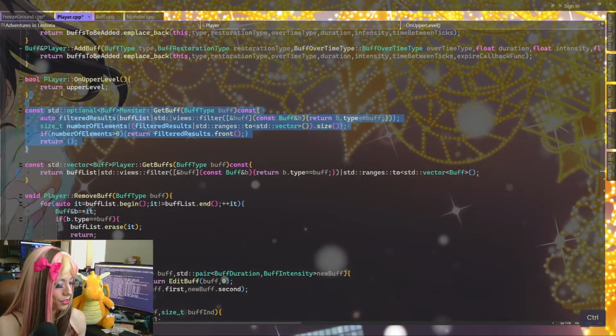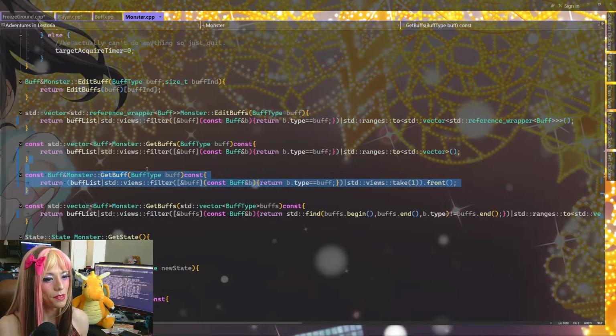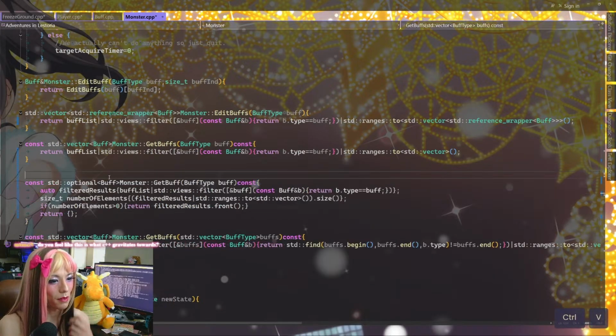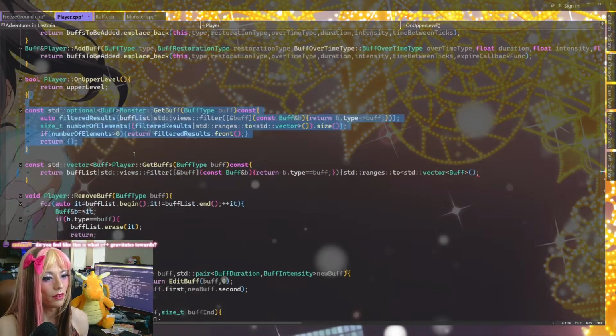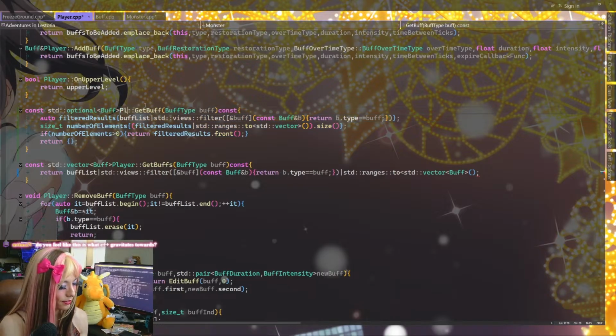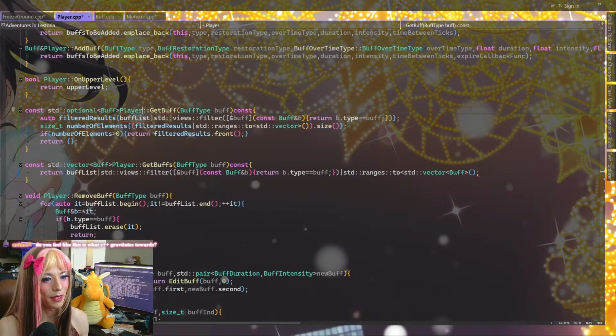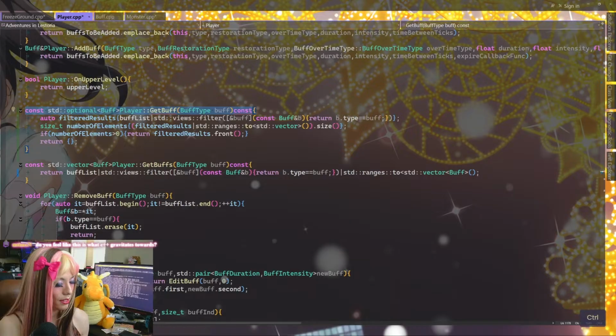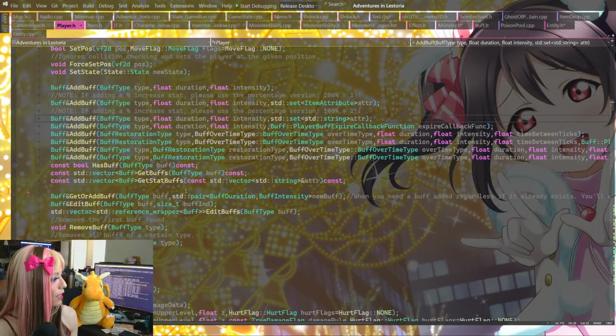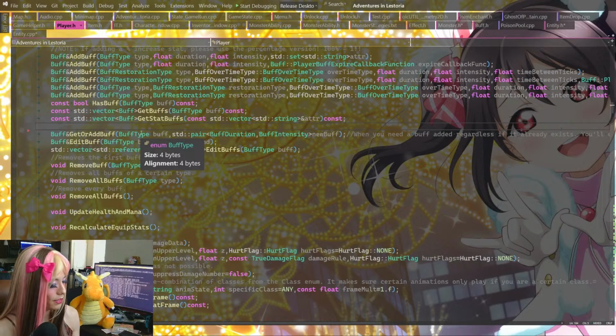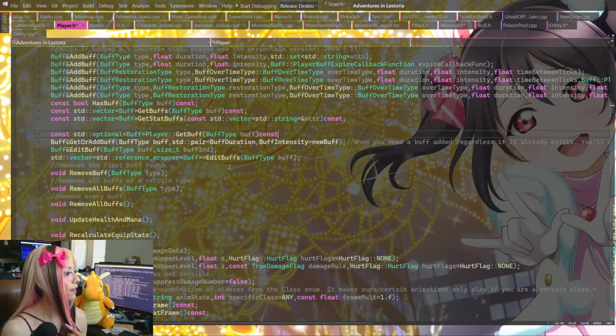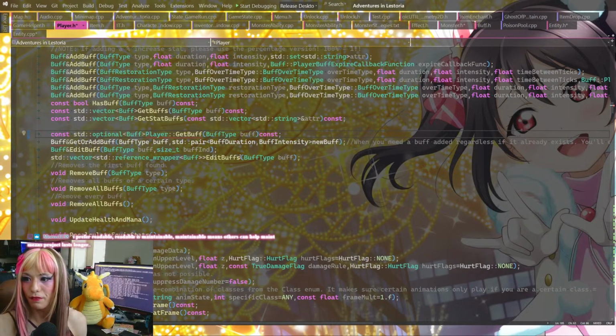Anyways, this is essentially the same shape of code that Monsters get buff is going to be, so I'm just gonna put that in there. I copy-pasted that from there, so I need to put this in the other side as well, in player.h. So we have add buff, we have get or add buff, we need a get buff, which I'm surprised I didn't have up till this point.